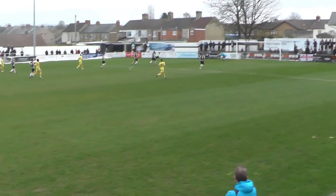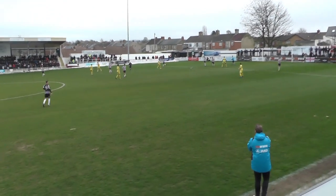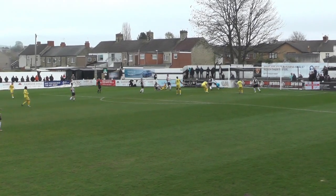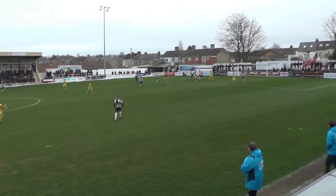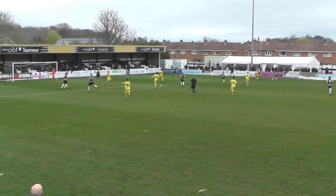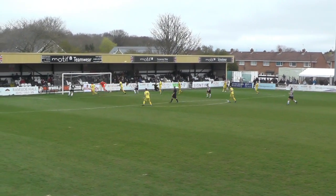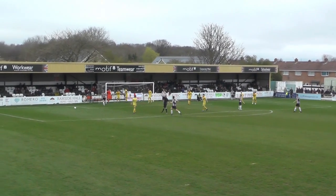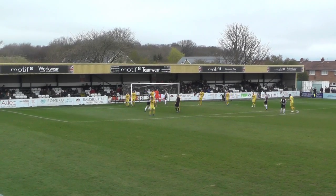Liebert now on the edge of the area, shoots, and a good right foot shot with the outside of his foot, but comfortably taken by Matthew Gould. Thomas gets the ball into the area now, he wins the ball, he plays it across, and Gould goes down and smothers that before it comes through to Simmons. Spennymoor now attack down the centre, get out to Challoner on the right hand side. He has to run a bit further than he wanted to, but he just plays it nicely for Diamond, who gets across into the far side, and Jack Hickman comes across and heads out of play for a corner with that man Taylor coming in behind him.